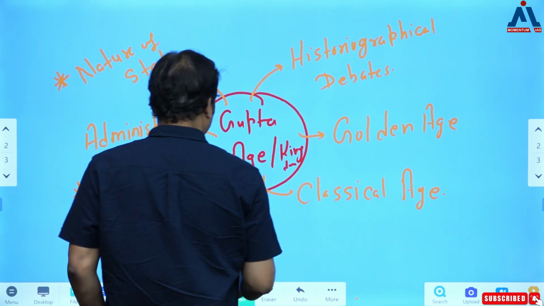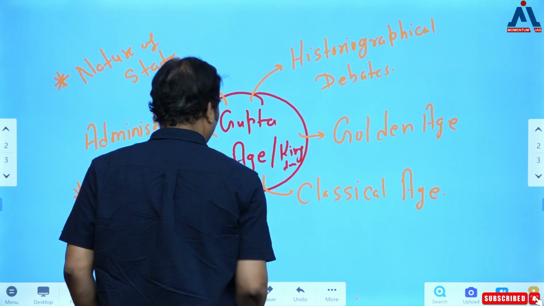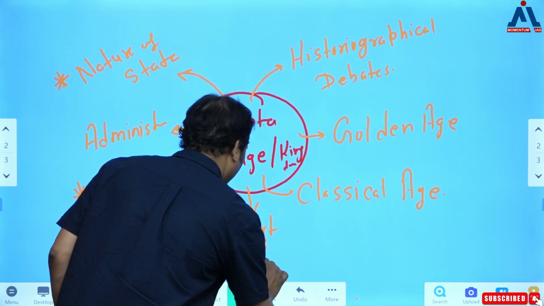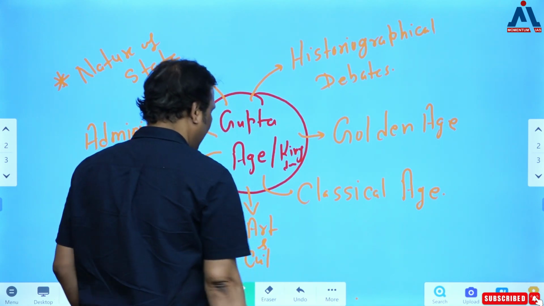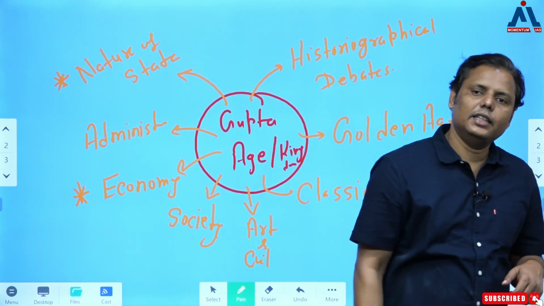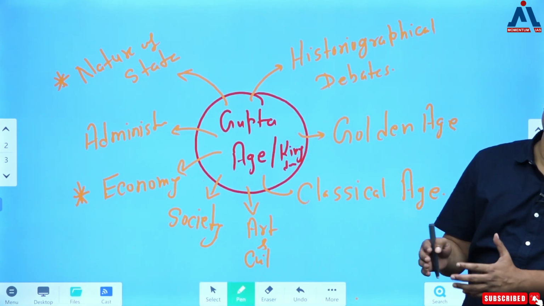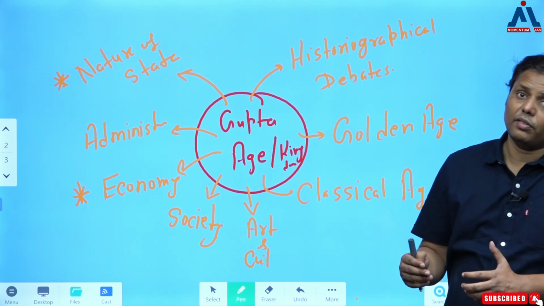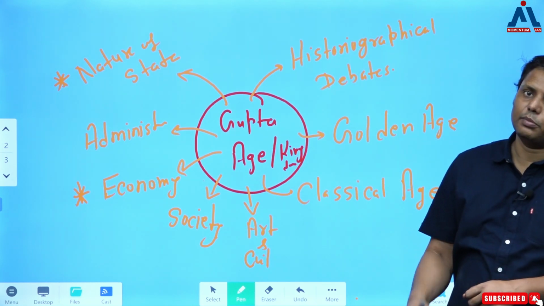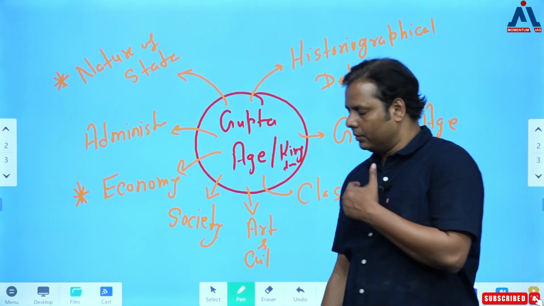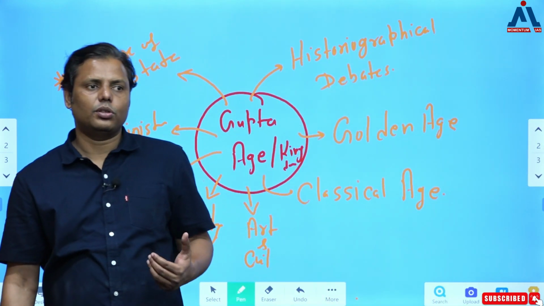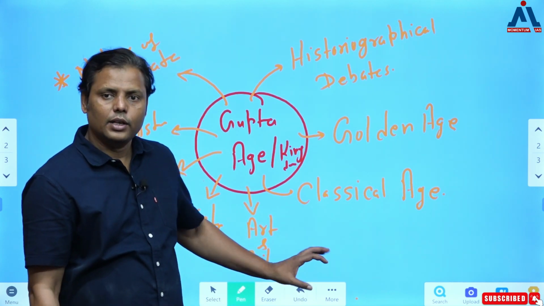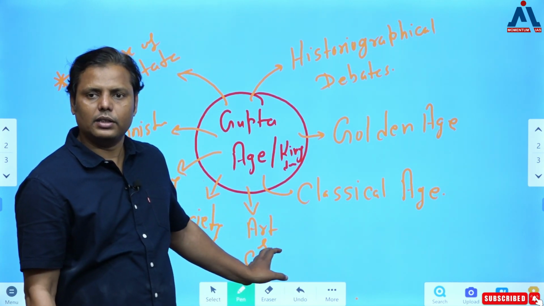Apart from the society, we can hunt one more area, and that area again remains very important, and this area is pertaining to art and culture. In this particular period you find a great amount of development in art and culture, and there are various forms of art which are growing and developing in this period. Suppose you talk about architecture, the sculptures, music and dance as well. In every area you can find the development.